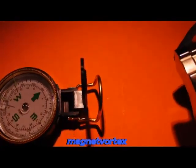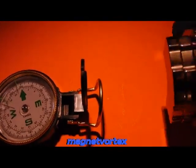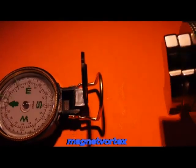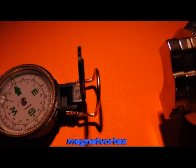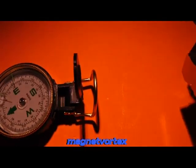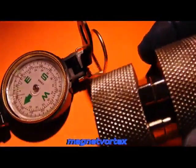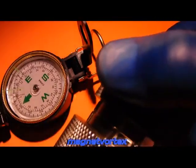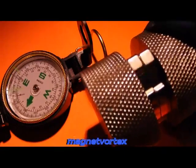I'm going to take the magnet — watch this: north field, south field, north field, south field. You understand what's going on here — this magnet has four poles. Watch what happens here: I'm going to shield the magnetic field. Put it together — I have to make sure that's totally hidden. And here we go — there's very little magnetic field coming out of this, almost none whatsoever. These magnets have four poles on a single plane.